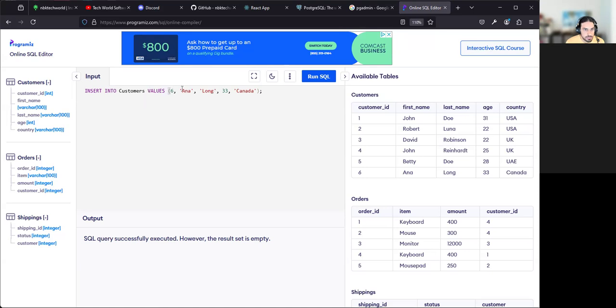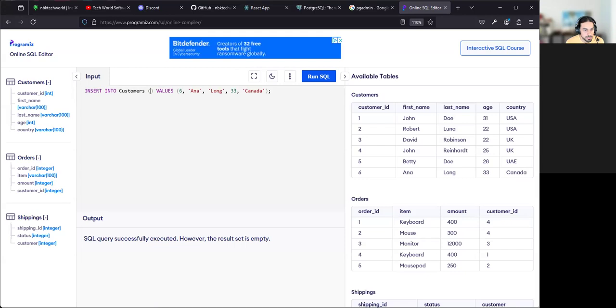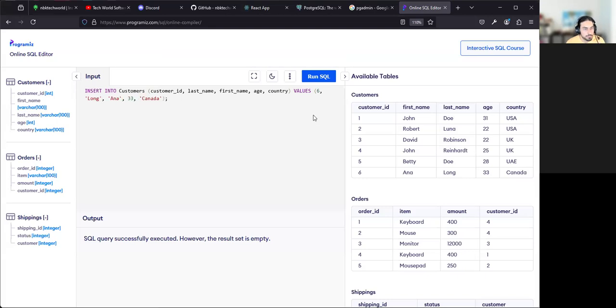Now, if you don't like this order for some reason and you want to swap things around, you can be more explicit. Before values, you can add the definition for each column, the names separated by a comma inside the parentheses. For example, let's follow the order: customer ID. Then for some reason, I don't want to write the first name first, I want to do last name. I don't know why, but you would do that. And then first name afterward, and then age and country. So if you do this, notice last name and first name are swapped in order. So I've got to take this Anna here and move it to after Long like that.